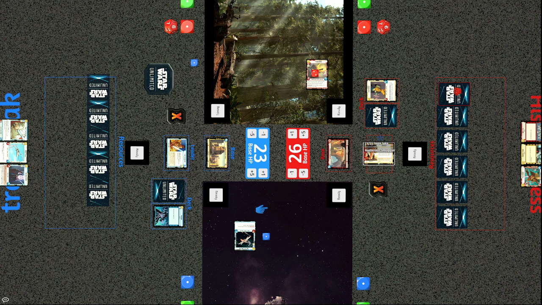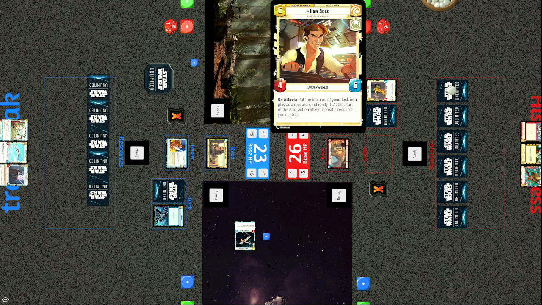Sabine Wren hits Luke's base for 3. The Restored Arc hits Han's base for 2 and restores 1 life to Luke's base. Han has now used his ability, temporary resource on the field, then deploys. Initiative taken by Trax. Han Solo hits Trax's base for 4. On attack, you put the top card of your deck into play as a resource and ready it. At the start of the next action phase, defeat a resource you control.